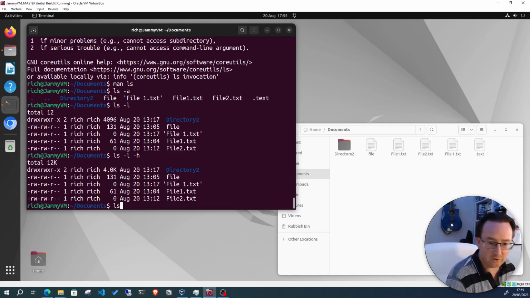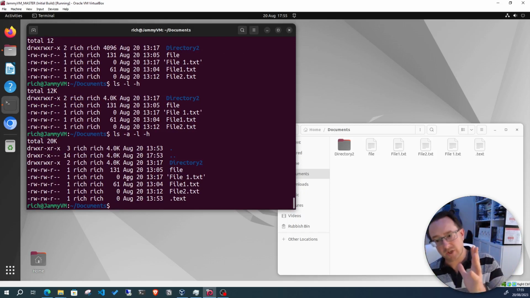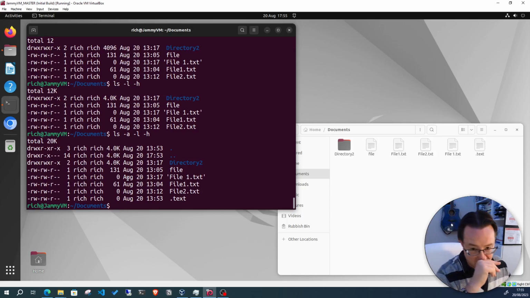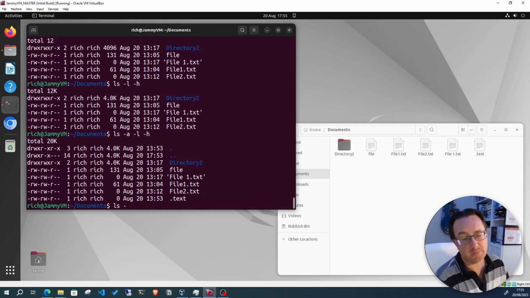And again, I could go ls -a -l -h and use all of the arguments. Yeah, you can keep using arguments. You can add as many arguments as you like, as long as they do something useful. But again, typing all that, -a -l -h, we can shorten that again. It doesn't really matter the order that you put them in, especially in this case. I just put them in this order because it spells la, right? La.